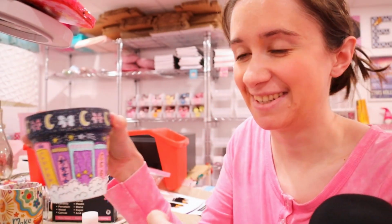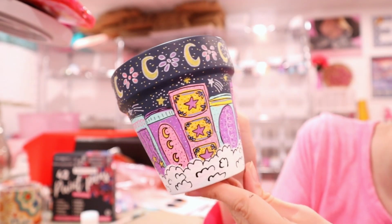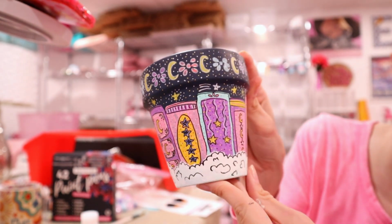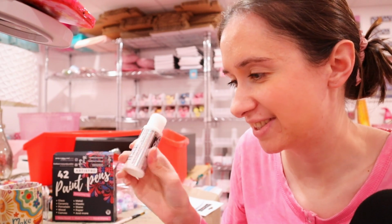Got it finished. This is what it looks like. I got this holographic shimmer stuff. I've never used it before, but I thought it'd be fun to have the late night design be glittery, kind of like the night sky. So I'm gonna try it.